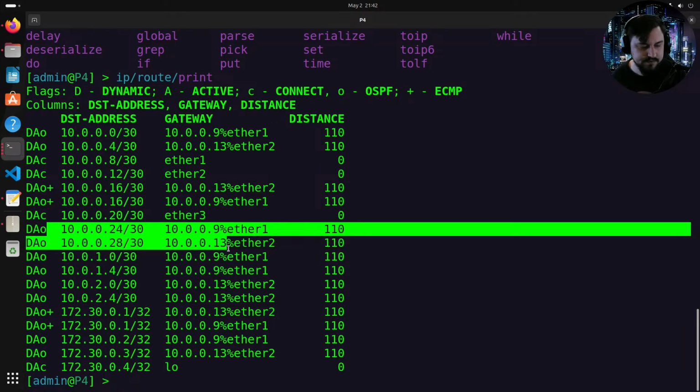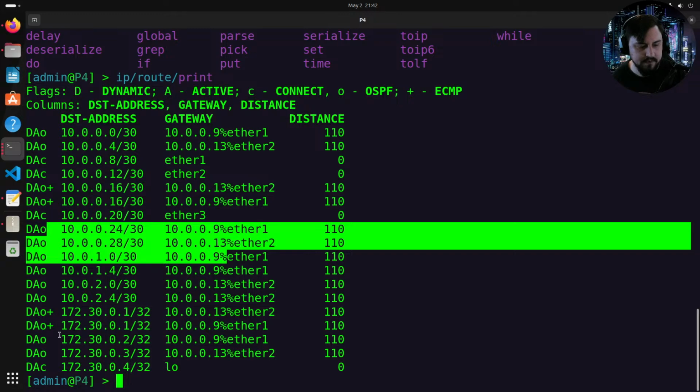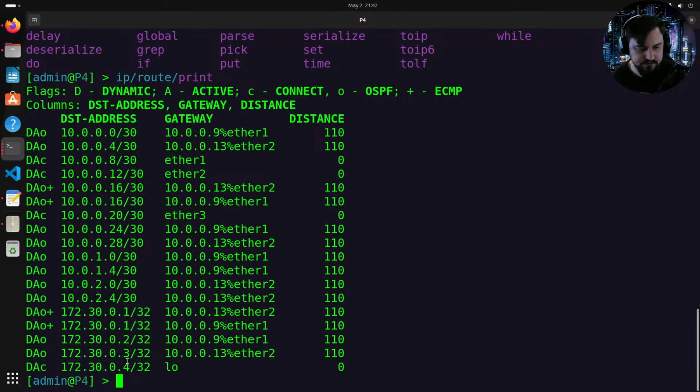Alright, we are learning some stuff over OSPF, but the important bit to me is to actually be learning these routes. These plus routes are just ECMP routes. It means it's just equal cost, multiple paths for it. So if I wanted that to not do ECMP, I could just cost it out so that one of the interfaces costs a little bit more. Then it wouldn't do ECMP like this, but it's fine. I'm not going to worry about it right now.